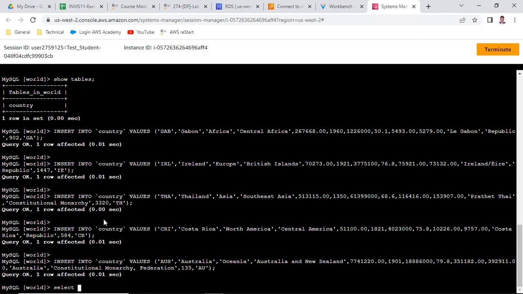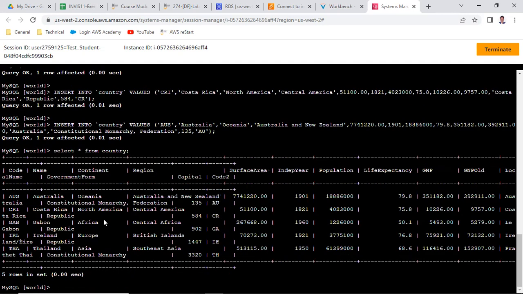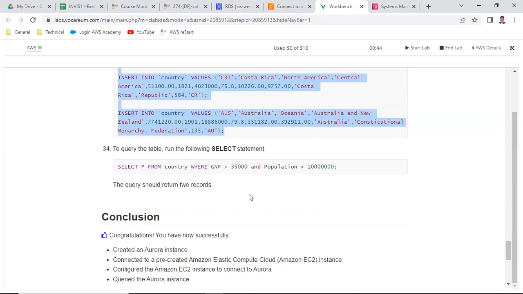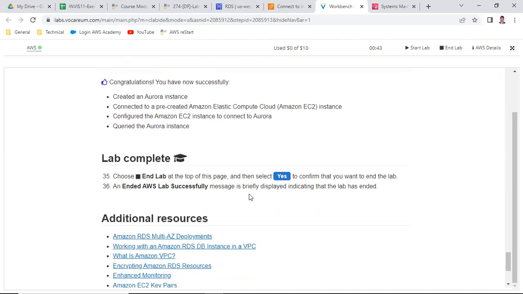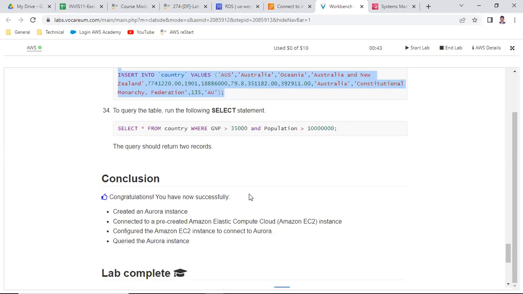You can see all the data with select asterisk from, what is the table name? Country. It should display all the 5 rows. So this completes the lab.